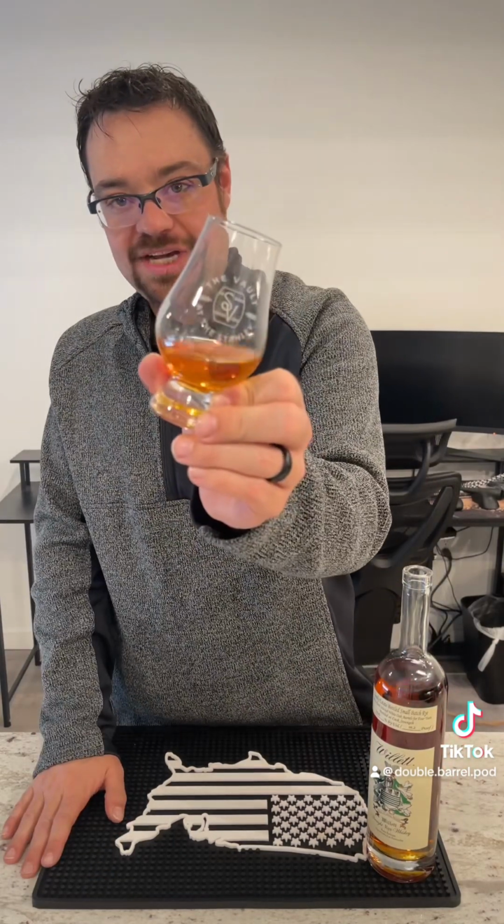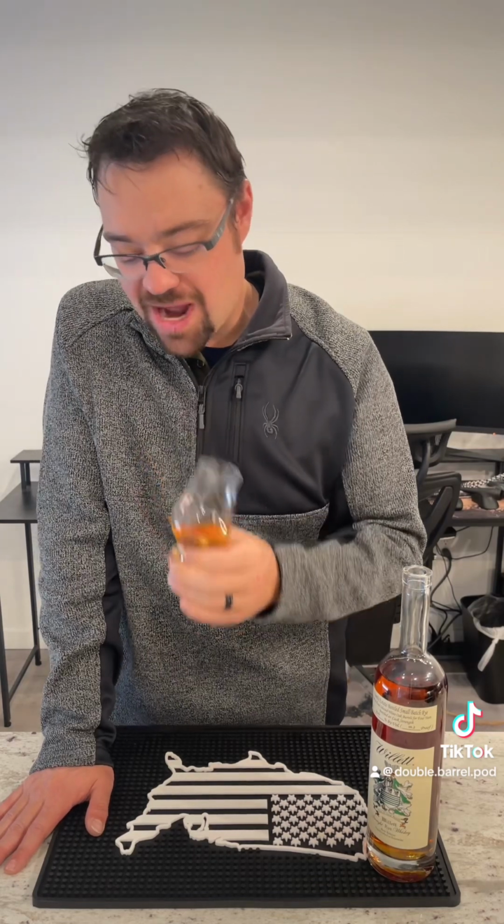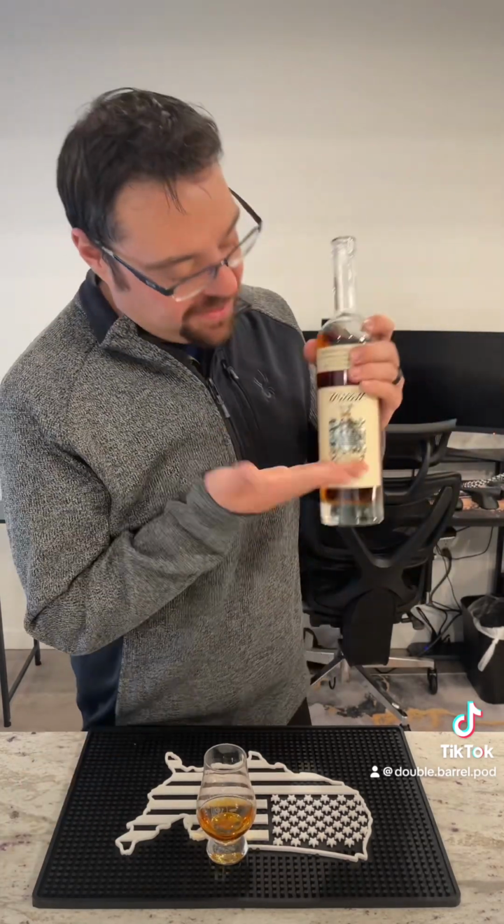Now, as always, folks, we are using none other than our Stanley Hotel tasting glass. Let's go in for a nose here. Okay. Getting dried fruit notes and the rye on there. Real quick, though, there's nothing too fancy about Willett's bottles. However, though, I do love the crest. I do love the artwork on the bottle, though. So we're going to give a little bit of a shout out to that there.